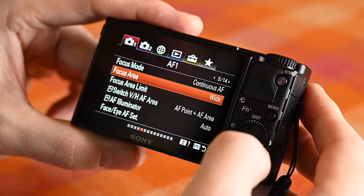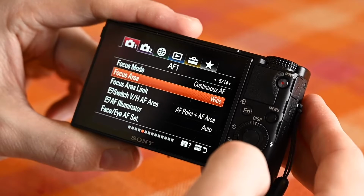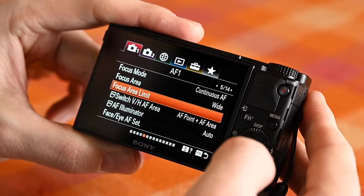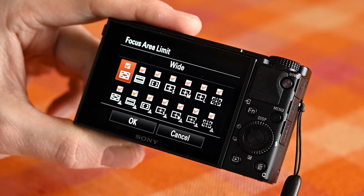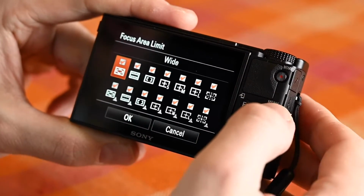So if I really need to change it, I do it from this quick menu here on the left, and I change it to single or zone or something like that. Focus area limit. You can choose what options of autofocus modes you need, and you can uncheck the ones you rarely use.